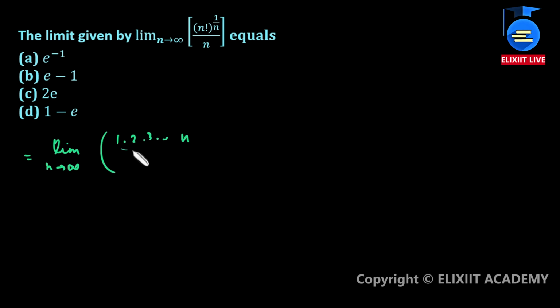Over n, and over here we have whole to the power 1 by n with the numerator. In fact, this whole to the power 1 by n can be taken for the entire limit. What I'm trying to say, you can take the whole power 1 by n in the place of only numerator. But in the denominator we don't have any power 1 by n over here. So obviously to balance this thing, I will simply take power n over here, isn't it?